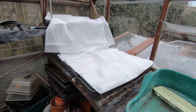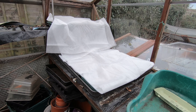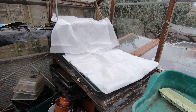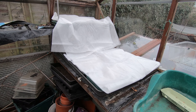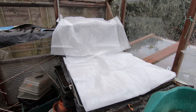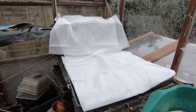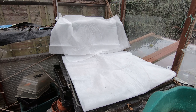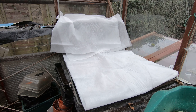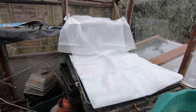Just for good measure I've put some fleece over our chitting potatoes. It's just getting towards the end of February but we can still have some pretty cold nights in March. Last year we had the Beast from the East, so they're covered up with fleece and providing the forecast shows no silly minus temperatures, I'm hoping they'll be alright in the greenhouse - they have been in the past. If any really cold temperatures are forecast for March I might consider making a temporary move and put them in the porch just overnight. Hopefully they'll be okay.